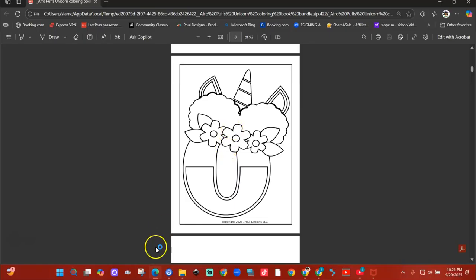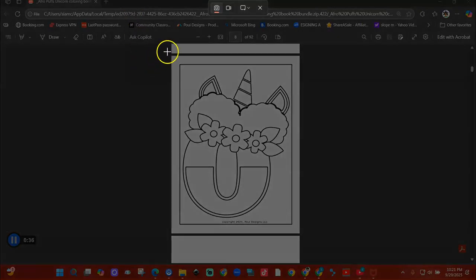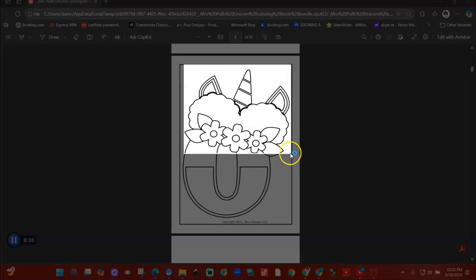And what I did, I went to the snipping tool and I snipped like here of it, like this part. I want images with this part, like the Afro unicorn ears and the horn.